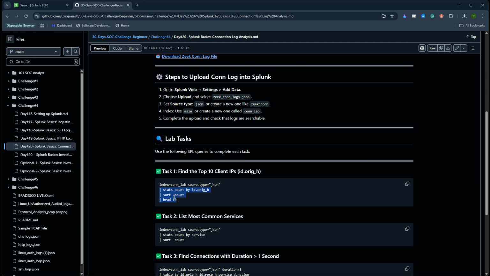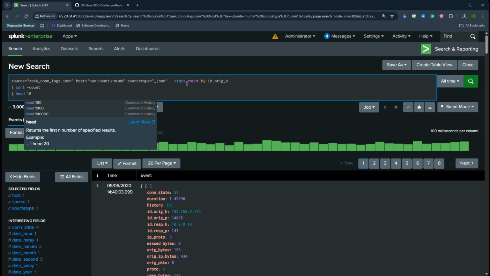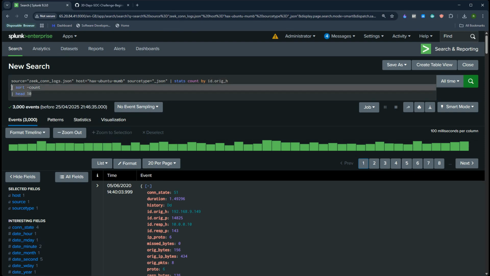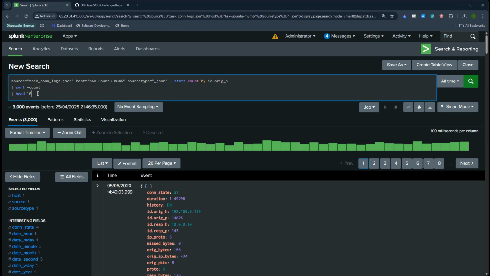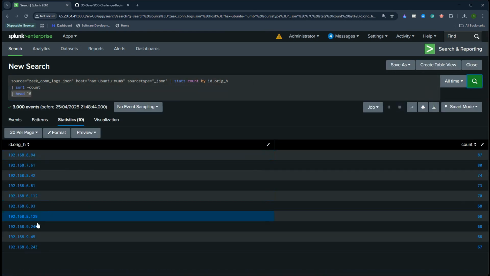We'll use the stats command. We'll count by originator host, and then sort it in descending order of the count. We just need the top 10 entries, so we use head. Click on search. Perfect.